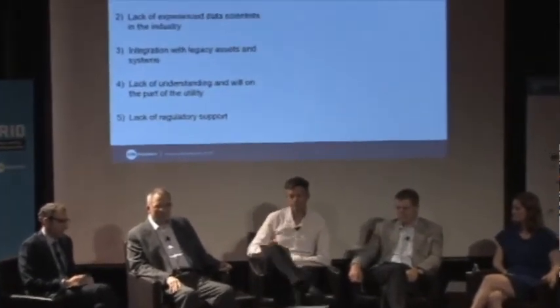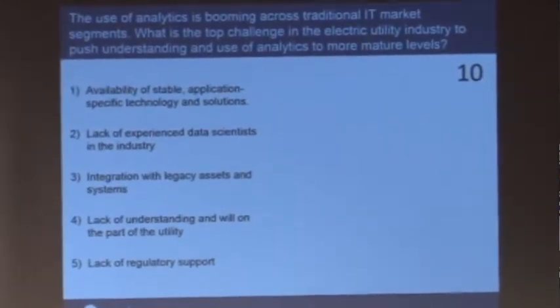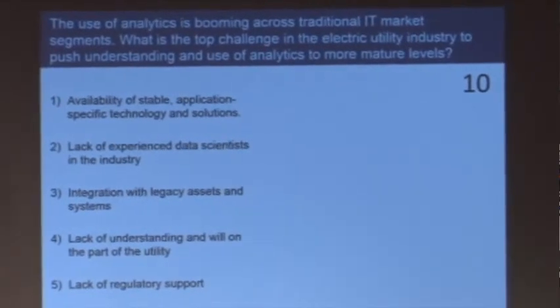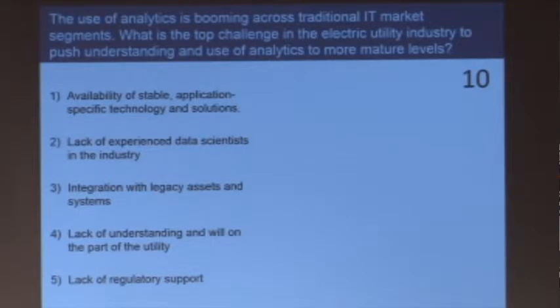Okay, let's jump to the next one. All right, the use of analytics is booming across traditional IT market segments. We had a visitor yesterday at our meeting that talked about data centers, talked about oil and gas. So analytics is clearly not limited to the utility sector. So what is the top challenge in the electric utility industry to push understanding and use of analytics to more mature levels? Because in other areas, certainly in web services and Twitter and Facebook and LinkedIn, they have fleets of data scientists on staff now. They're deeply engaged in analytics and using that to make very strategic business decisions on a daily basis. And I get the sense that utilities are still dabbling.